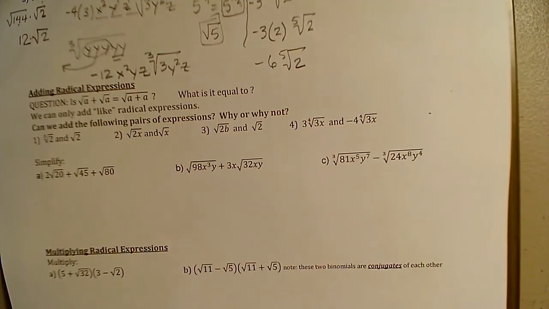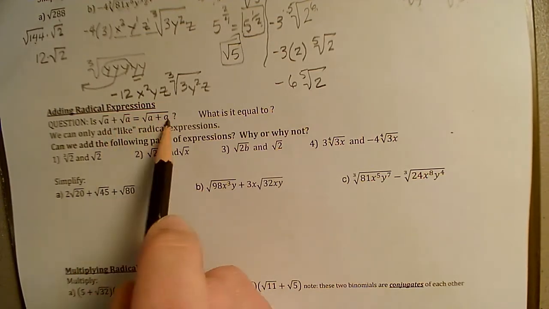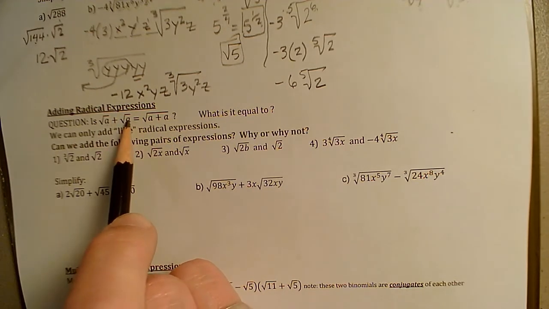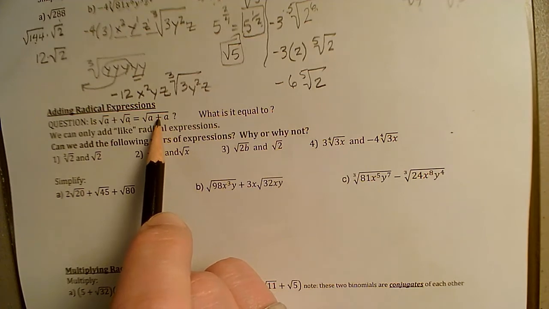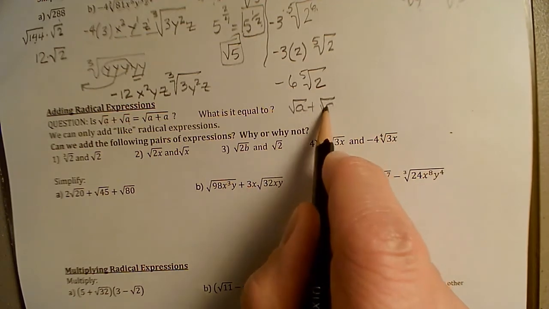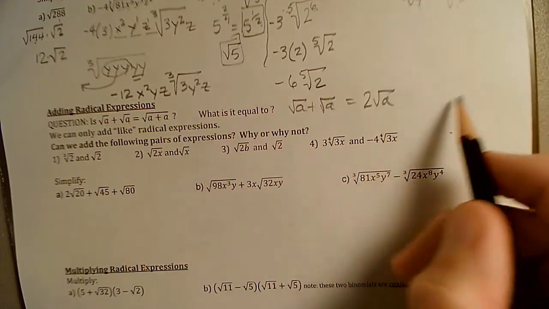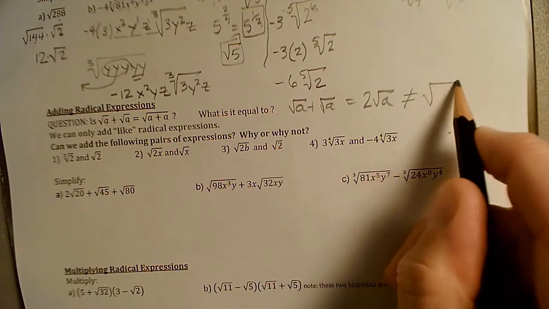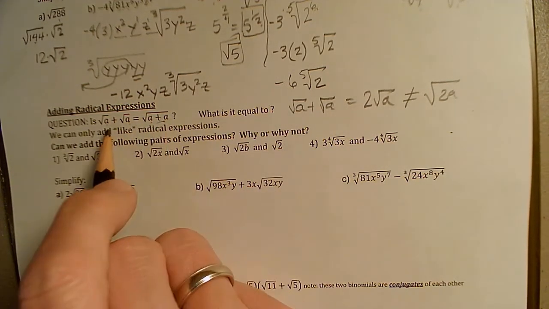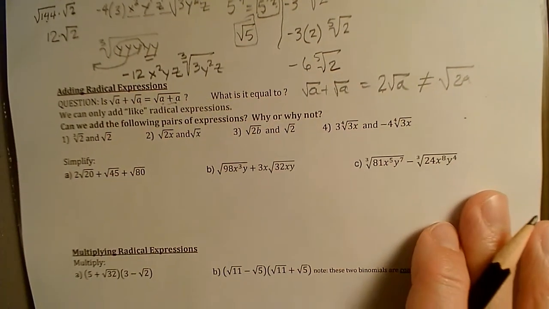All right, so now let's talk about some adding. When we add things, we can add things up, but of course we can't do this. The square root of a plus the square root of a does not equal the square root of a plus a. The square root of a plus the square root of a is 2 square roots of a. It is not equal to the square root of 2a. That's kind of what this would be: the square root of 2a, but here the 2 is out in front. So be careful with that and how they add up. We just don't add them up.